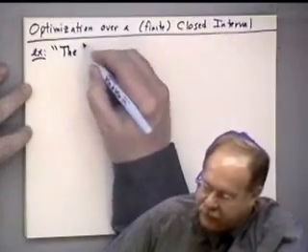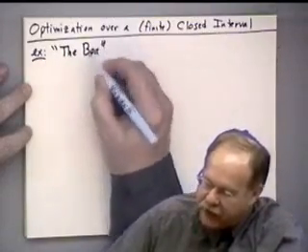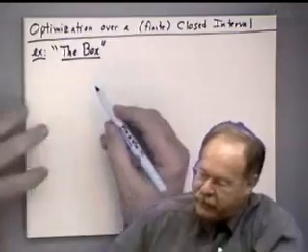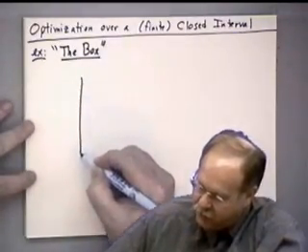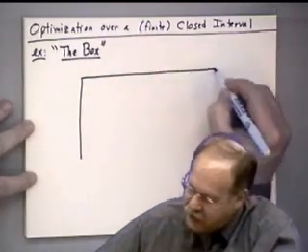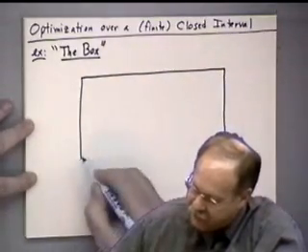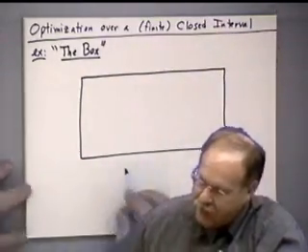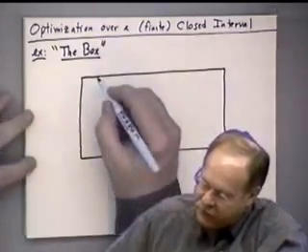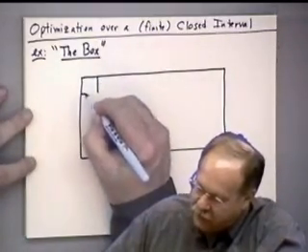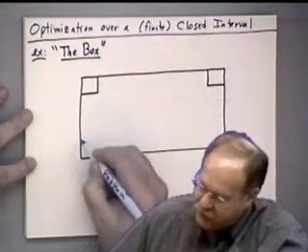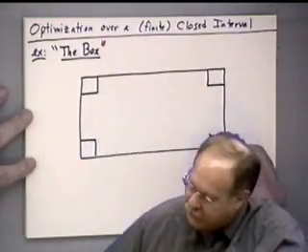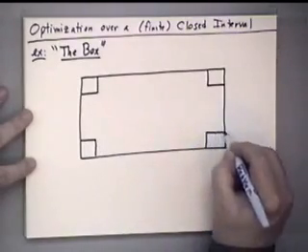So the first problem we'll look at is really a classic, and I'll just call this the box problem. And here is how it works. Imagine you have a sheet of cardboard, a rectangular sheet of cardboard, something like this. Now, what we'd like to do is cut out a corner from each one of exactly the same size. Let's see if I can draw these exactly the same.